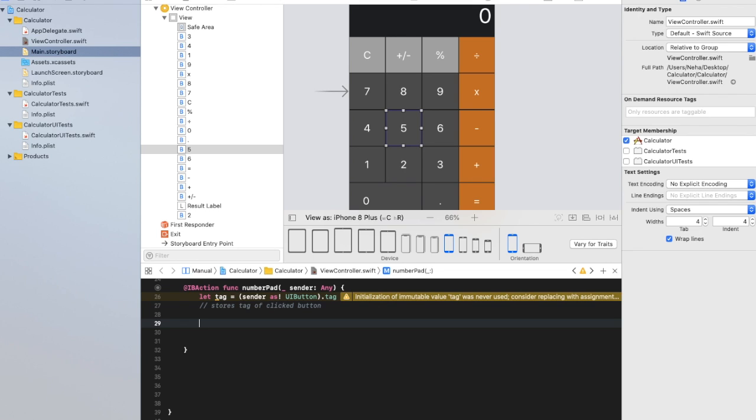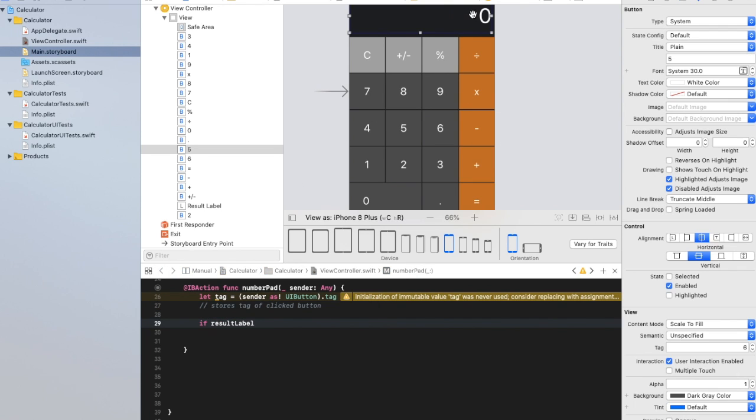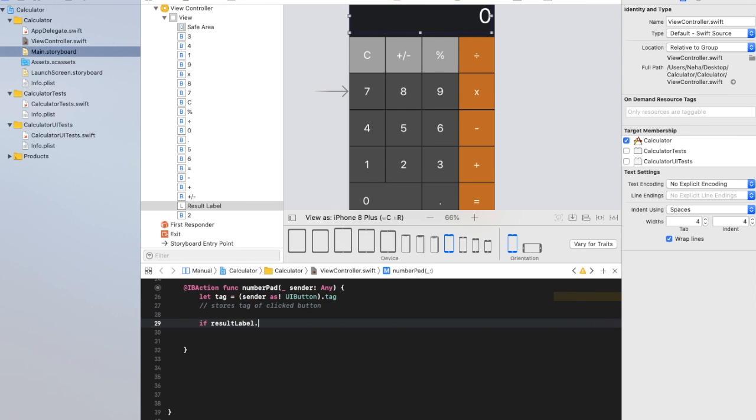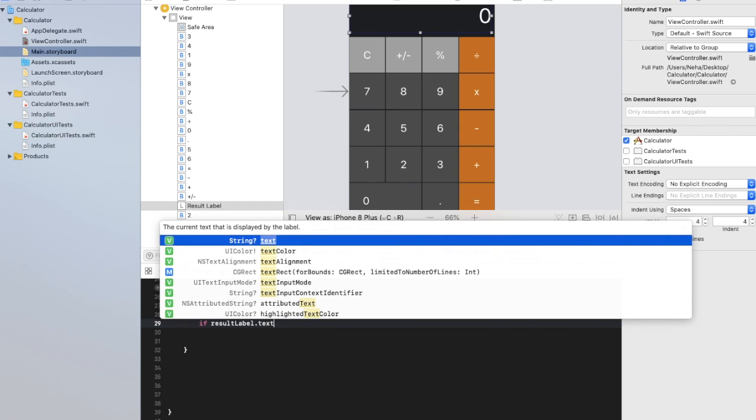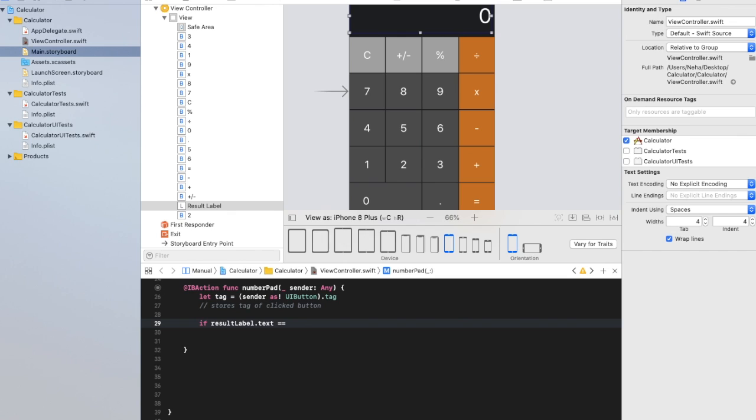So to do that, we're going to start with if result label, and this result label is what is up here. If the result label dot text, we're accessing the text property, is equal to, this equal sign is just to check whether the text is equal to something.